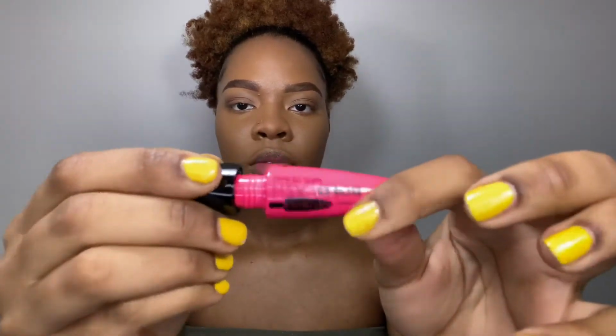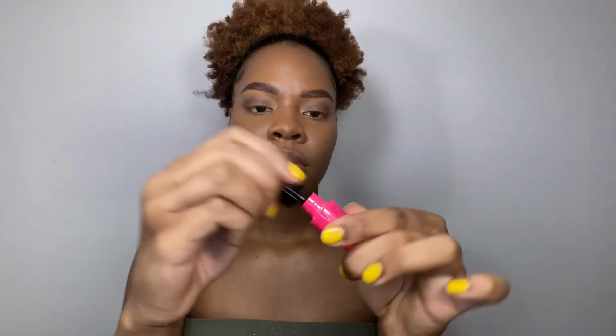Now I'm gonna take this mascara. It is so tiny, oh my gosh. I really like it. And apply it to my lashes.